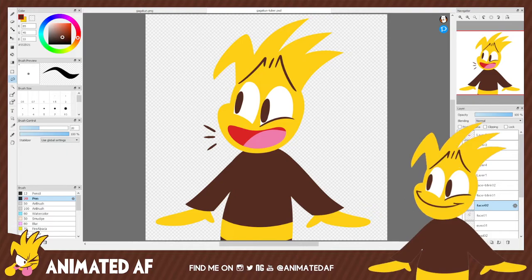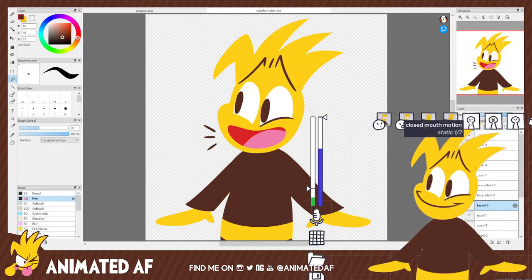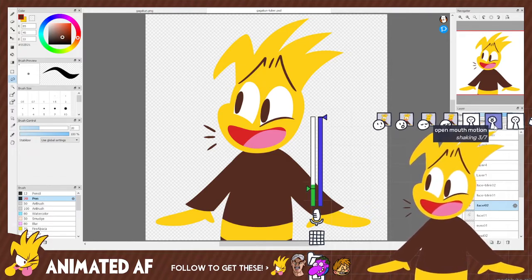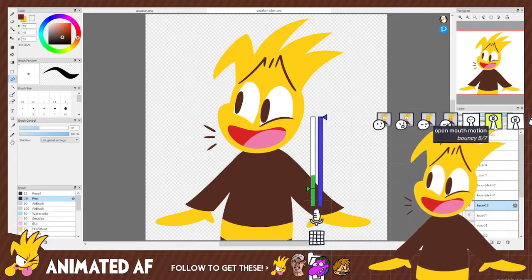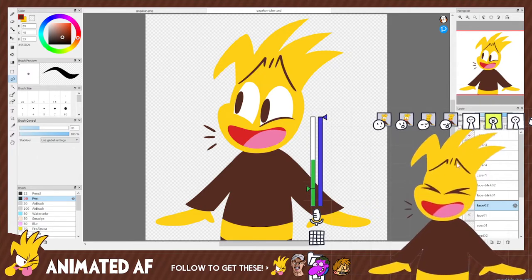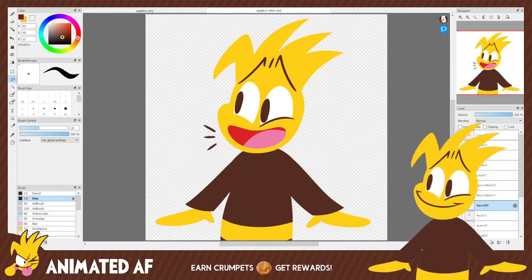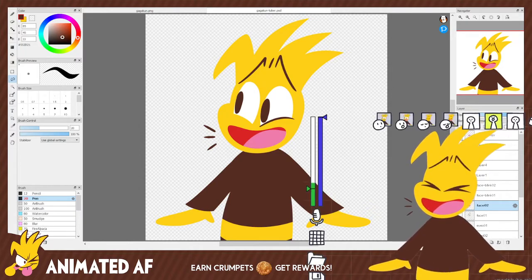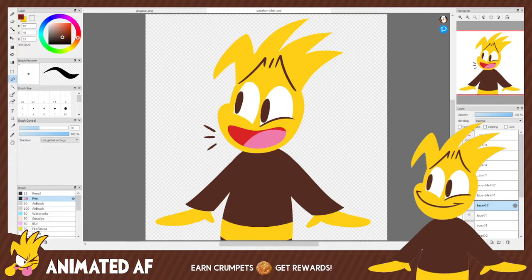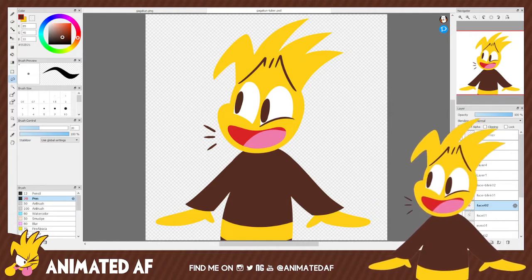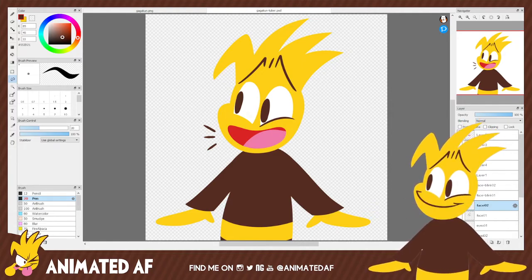I'll hide that away so I can see what I'm doing. Also, I'll put the bobbin back on again because I quite like the bobbin when speaking. The mouth motion. Is it this one? No, not this one. This one's shaking. That's weird. Yeah, that's the one. Just the slight hop up and down. I think that helps a little bit. Not sure about the pose. The pose could be changed at any time. It is literally just a separate layer of arms. I'm going to start by changing that mouth.